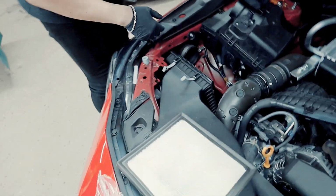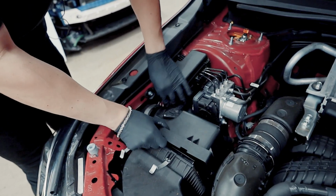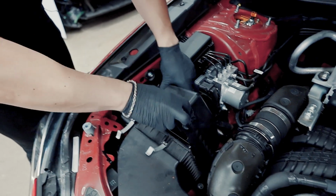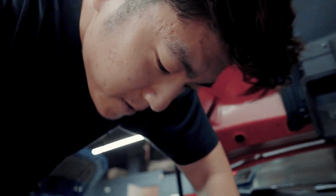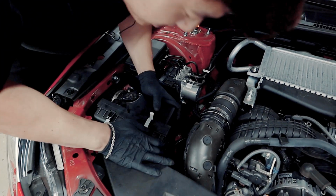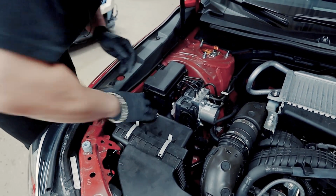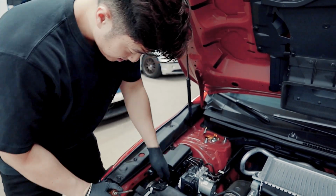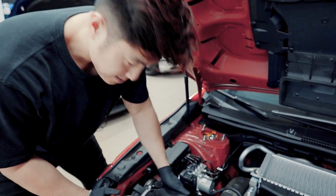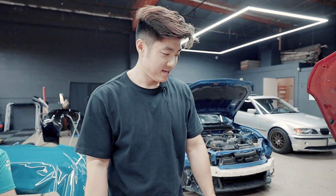Ugh. Just kidding, guys. All right, guys, so after that, all I gotta do is make sure the clamp goes back. You don't want this blowing off or else you're not gonna get the power. All right, guys, make sure everything is snug tight. Okay, plug in this intake clamp right here. Just make sure you tighten this back up and then plug your sensor back in. And that's it. So we're gonna go for a drive right now and let's see how much power this makes and let's see if it's true about, you know, the filters.